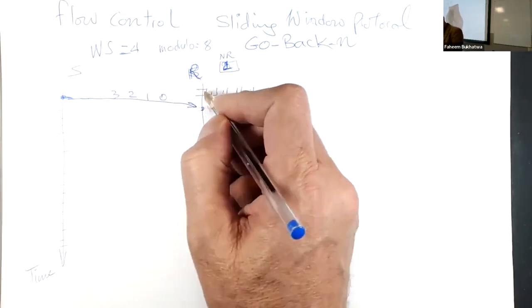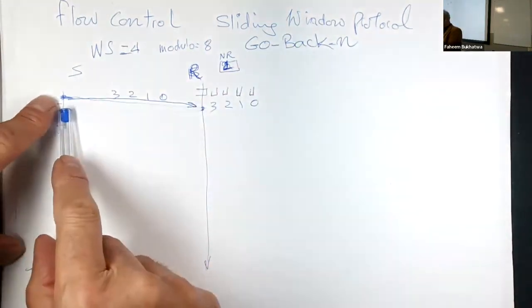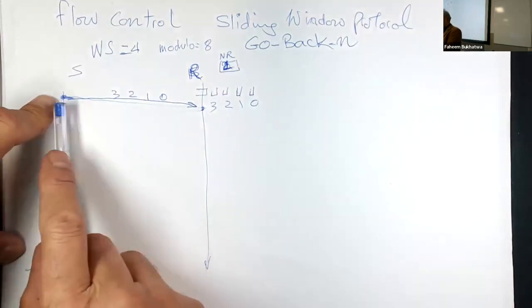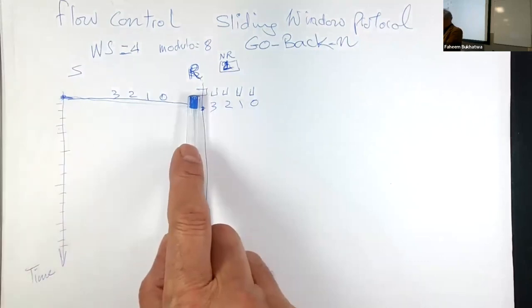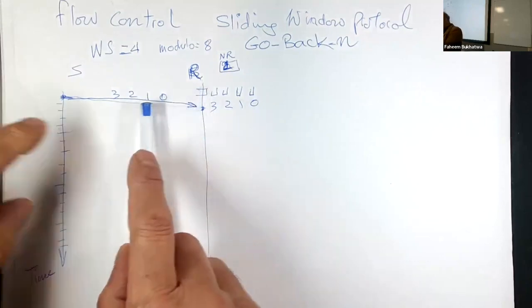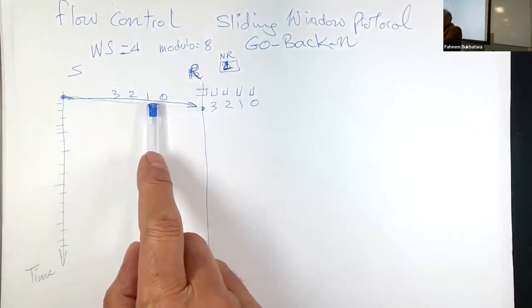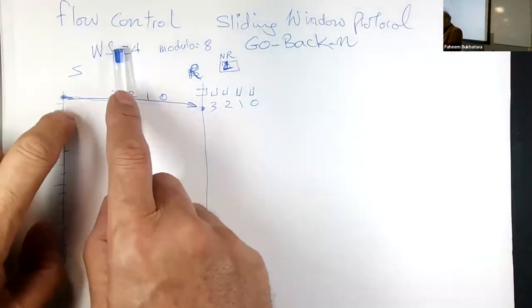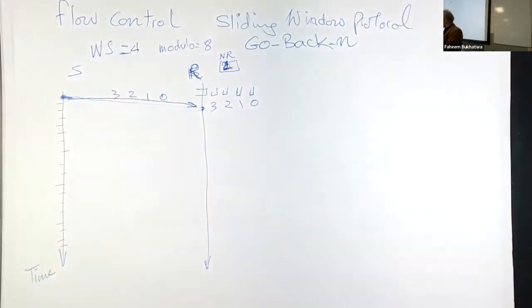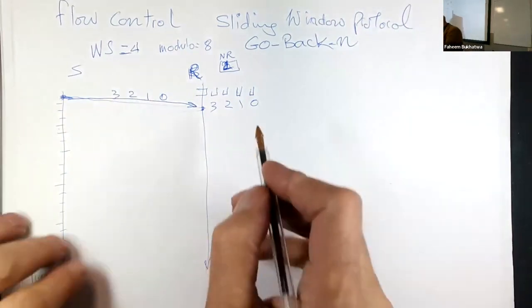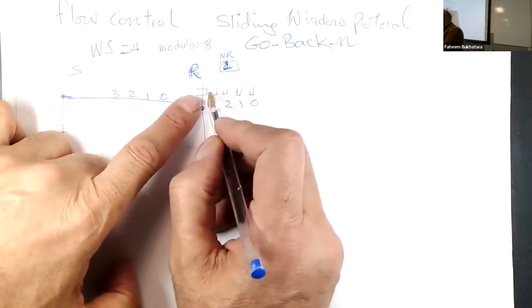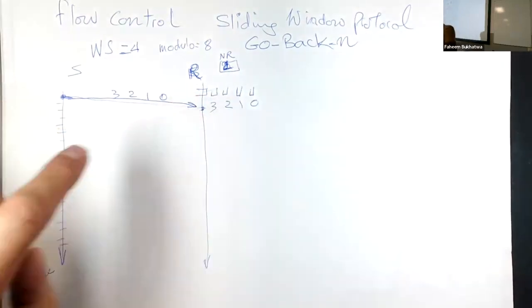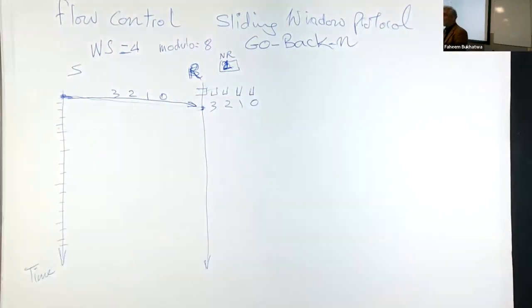We look in the queue, there's nothing else. Of course, the sender can't send any more. Why? Why can the sender not send me any more frames? I checked all these. Any idea? Why did the sender stop sending? Because the window size is 4, it cannot send anymore. It must send 4 and wait for me to respond, to send back an acknowledgement. Now, I will not respond until I check all the frames in the queue. There's nothing else in the queue? Okay, well, maybe now then I should respond.